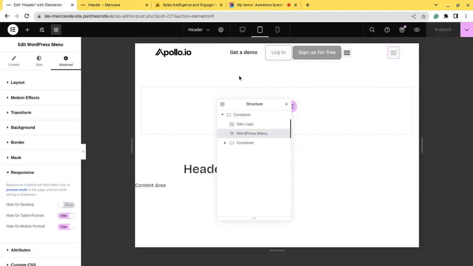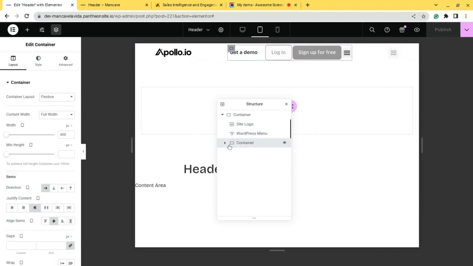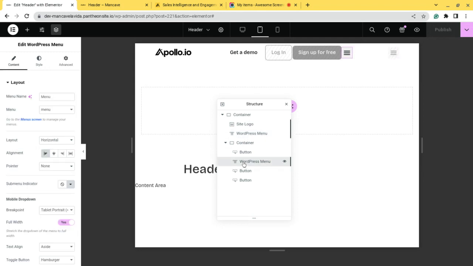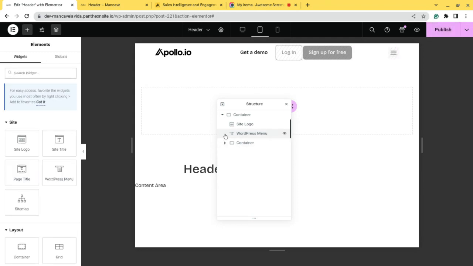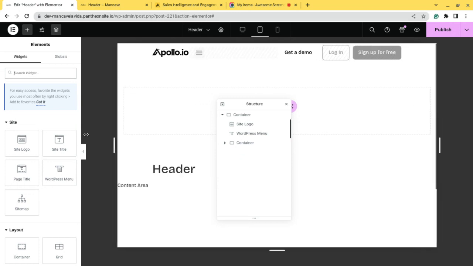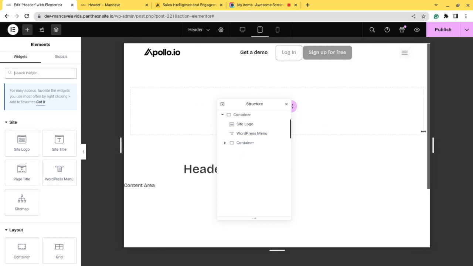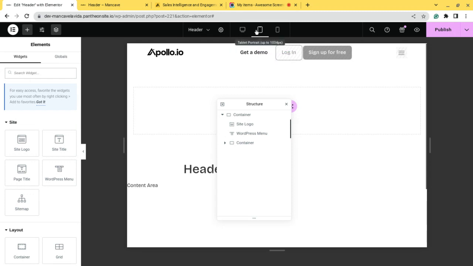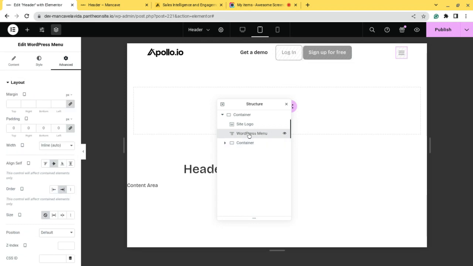So I found a way around it. Where we stopped was we're having this item. So let me show you what we had before. This was there. This was there. So now the issue that we're currently having is that when it's tablet, it automatically moves this WordPress menu to the right side.